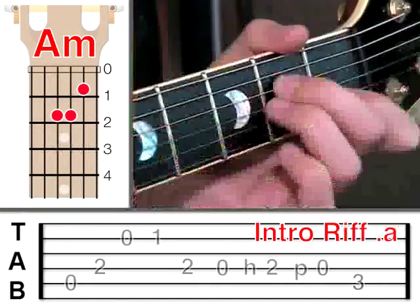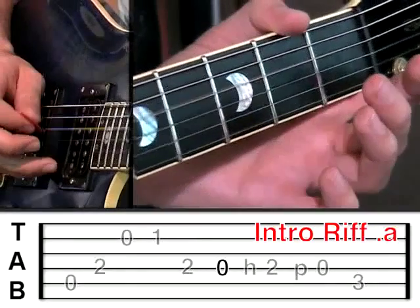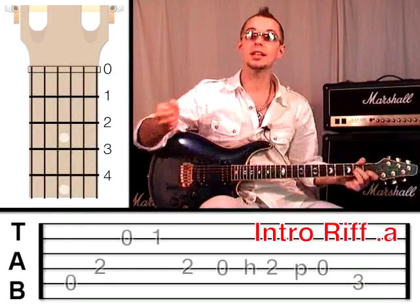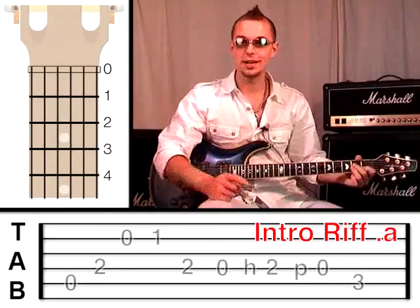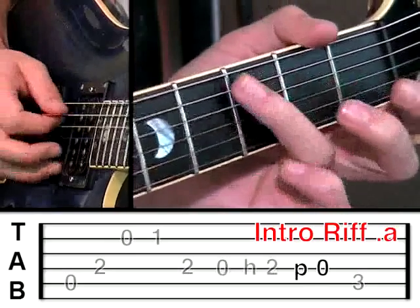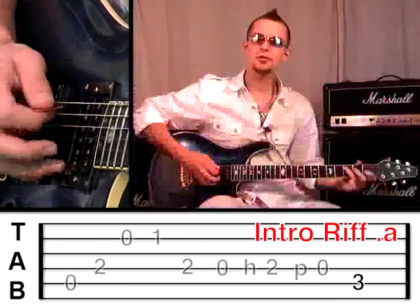After you've finished that chord, your middle finger is already on the fourth string at fret 2. I'm going to ask you to pluck the fourth string, then take your fingers off, pluck the fourth string open and hammer on to fret 2, and then pull off. You already know about hammer-ons and pull-offs because we learnt that as part of the free 12-part course. If you haven't already seen that, I suggest you go and have a look at it - A, because it's free, and B, because it's really useful. So: fret 2, open, hammer and pull-off. And then finish by reaching across to the fifth string at fret 3. If we play that from the start.